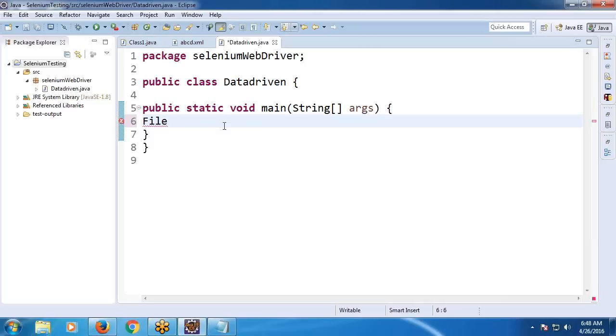We have to give some name. Okay, suppose File f equal to. Sir, I don't know, sir. Okay, cool. Can you tell me, Sunil, create file object, file instance.